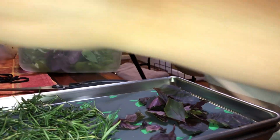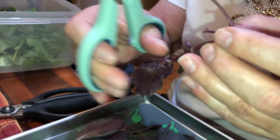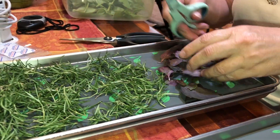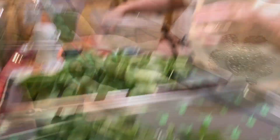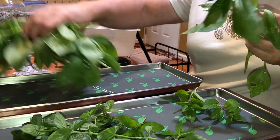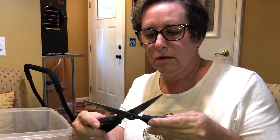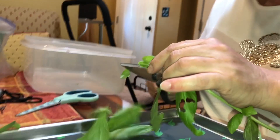I'm going to do the purple basil on this tray. I've really come to like OXO things for the kitchen. This is a shearing scissor — I do poultry with this, I do everything with this thing. It stays sharp, comes apart so I can wash it really well, then pop it back together. It's a wonderful kitchen shear.